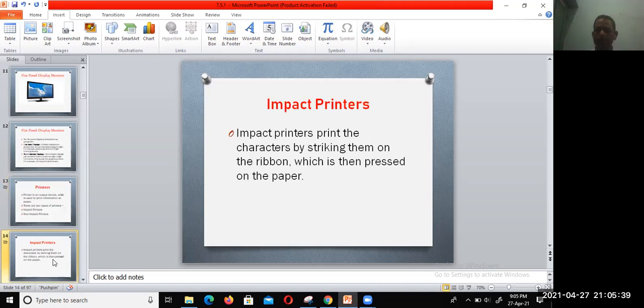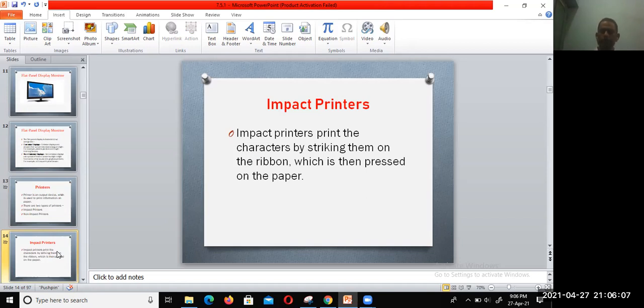What is the impact printer? Impact printers print characters by striking them on the ribbon, which is then pressed on the paper. You have already seen how a typewriter machine works. When you press the key, a single character prints on the paper, right?